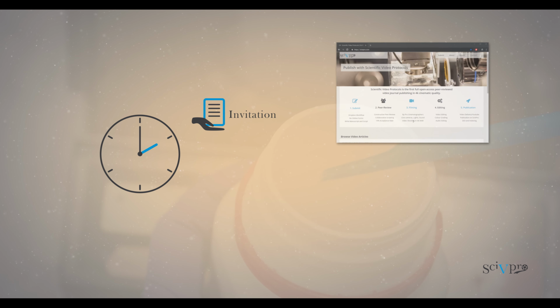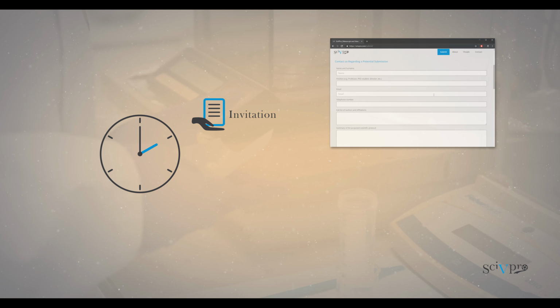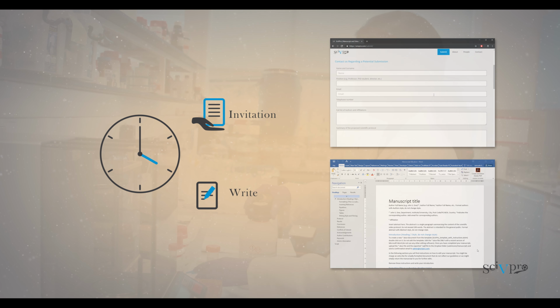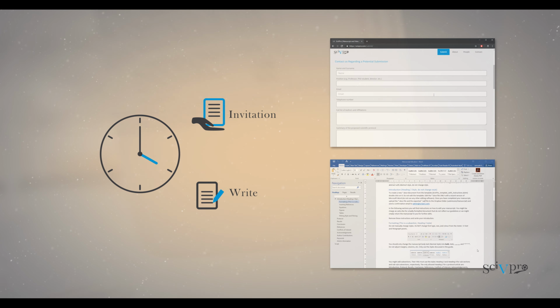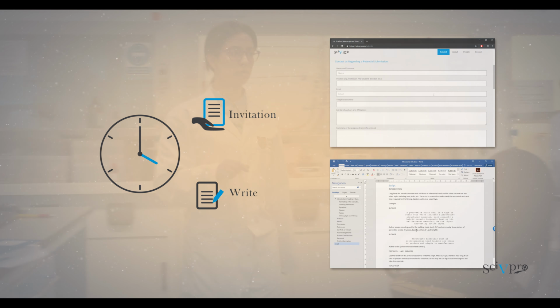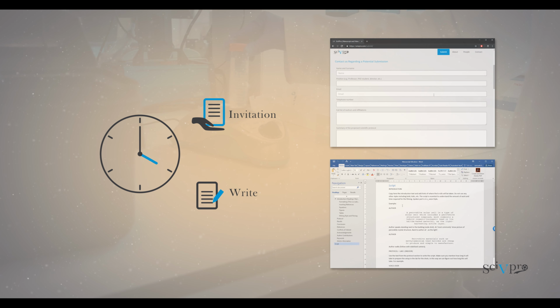Once you are invited to submit a manuscript, you'll receive instructions to prepare your article and video script. You'll write the manuscript as a standard journal article. You'll then use the manuscript to draft a script on how you would like us to film your work, for example, with interviews and experiments in your labs.